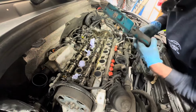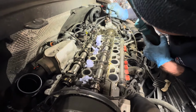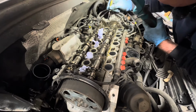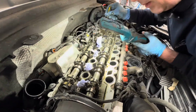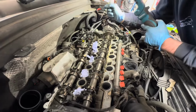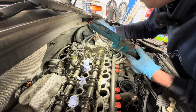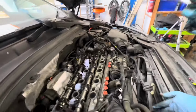Yeah, I'm just looking at, there's 2 holes there, possibly for timing purposes. Well, we know we've got a timing mark for this one, so we're all right there, but we're going to have to look into the timing process of them, because once we take them out... Yes. And that one's driving a vacuum pump, isn't it? That one's driving the diesel pump. So they won't just come out of there, will they?